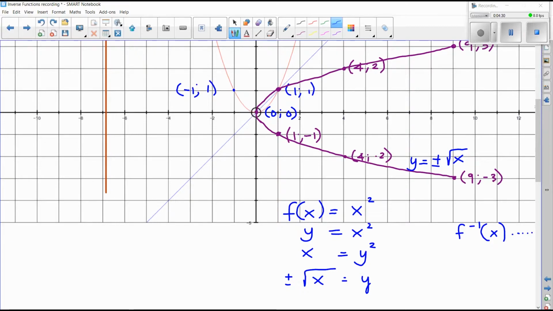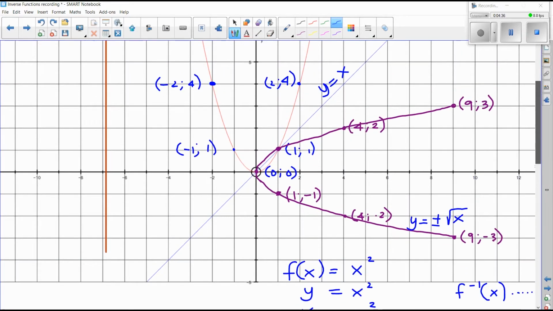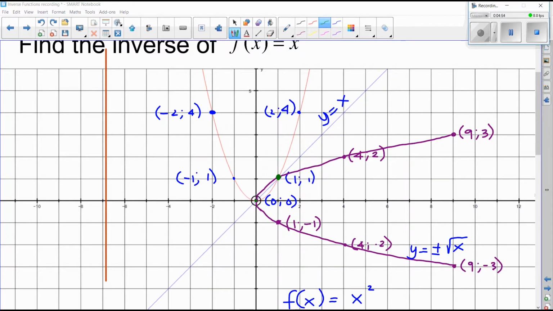Let's just look at the graph. We see that the original graph f of x equals x squared and the inverse graph intersect at 2 points. They intersect here when x is 0 and y is 0, and they intersect at x is 1 and y is 1, and both points are points on the axis of symmetry y equals x. So now we have realized that the inverse of f of x equals x squared is not a function.